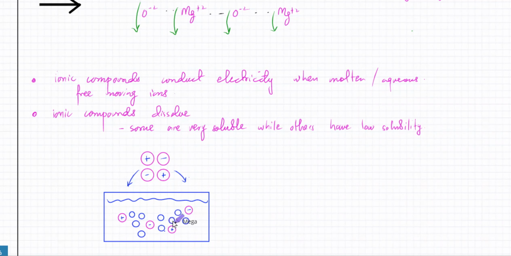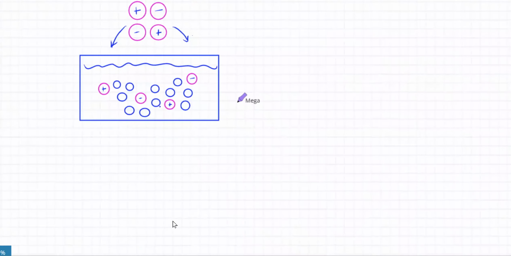So whenever you have a dilute solution, crystallization is not going to happen, or it's very rare that the ions would be able to get back together again, because there are so many water molecules that would keep the negative and positive ions away from each other. To crystallize or to form the crystal back again, you would have to get rid of the water molecules. That's why you evaporate. Crystallization happens once you reach a saturation point, which is you slowly evaporate the water molecules, and once they're gone, the negative and positive ions would start sticking together and they would start forming the crystal back again. Is that clear? Yes, sir.